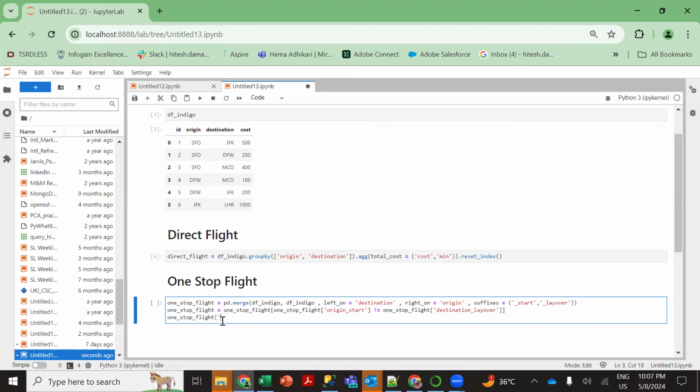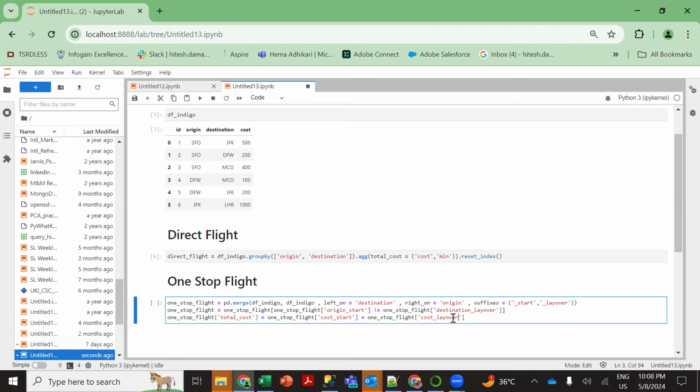I am creating an additional column called total cost, and that will be the addition of the cost of the first flight and the cost of the second flight. Since for the first flight we are giving the suffix start, and for the second flight the suffix layover, it would be cost start and cost layover.